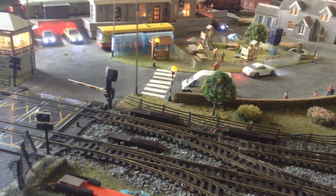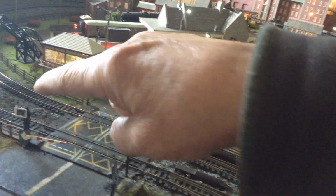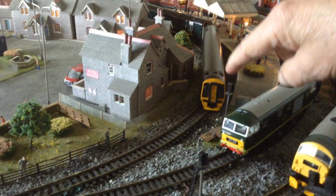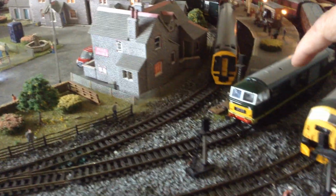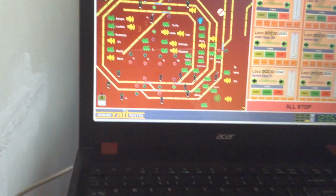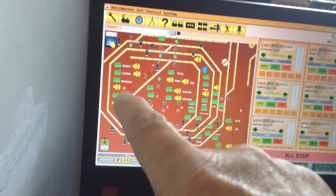But what I'm going to do now, I'm going to show you one of my local runs. Now what I'm going to be doing, I'm going to be fetching this out, taking it just over the crossing there. Then this one will come out and come round to the station, then go back again into the station. The 158 will start up again and go back into where it just came from there. And then this one will do its particular one. I'll tell you about that one in a minute. Most of my trains I've told you about have all got programs. They all do certain things. That's where all these little trains are, all around my track.